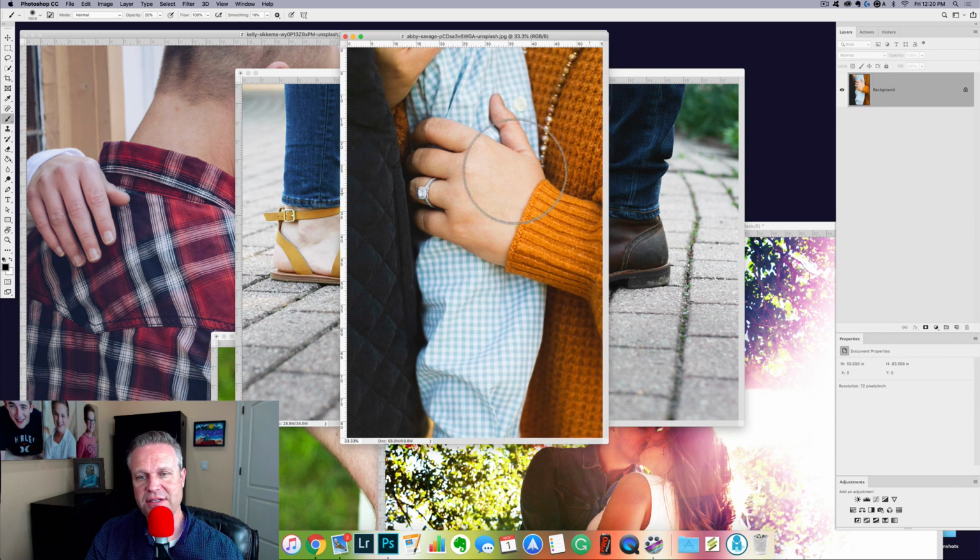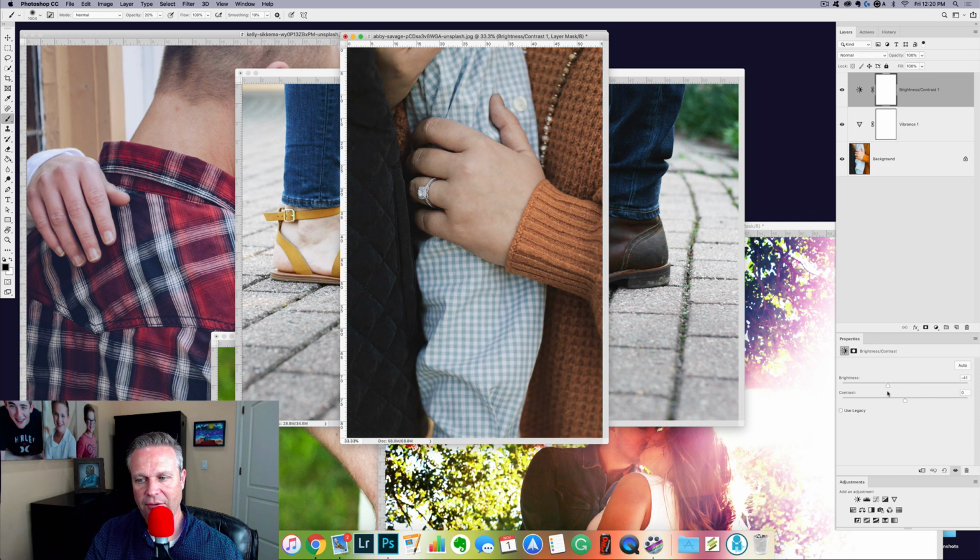So let's say on this image, I've got too much saturation. So I'm going to go to a Vibrance Saturation layer, and let me just drop the full saturation of everything down. Let's go about right there. Okay, so let me just hide and show you. I guess I could just click there because I have one layer. And let's also say that I want to darken around here. So let me bring up a brightness contrast. Let me darken everything down.